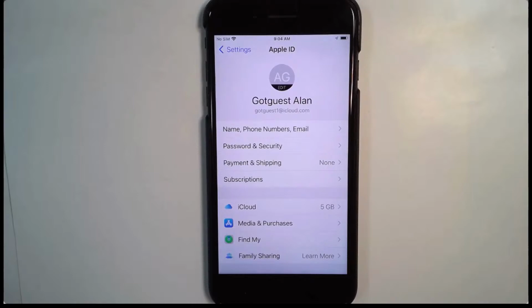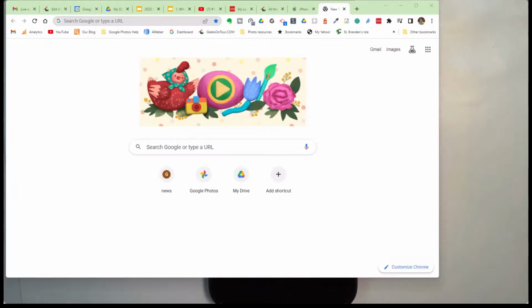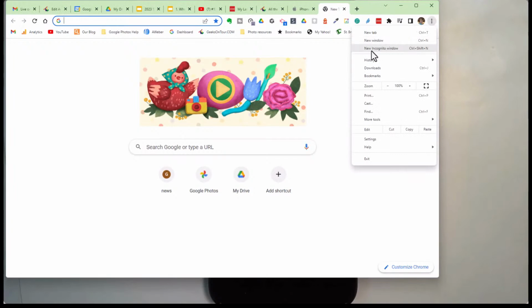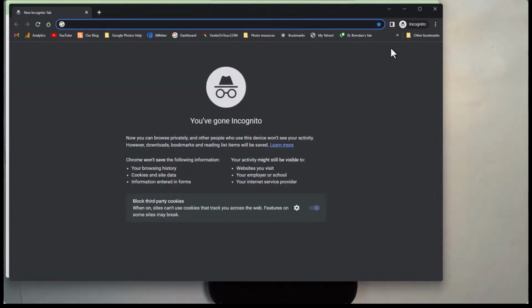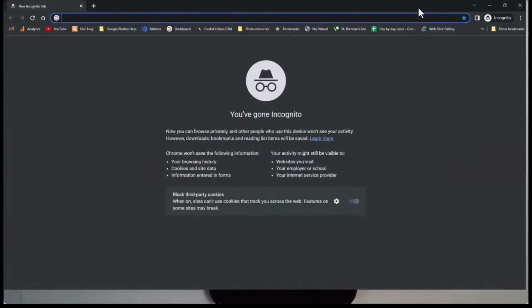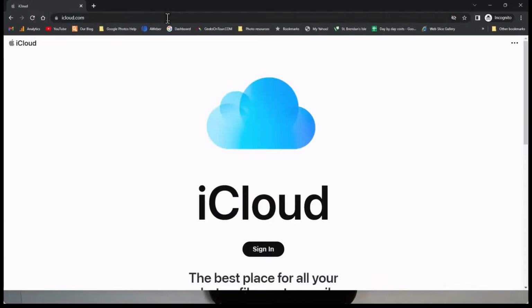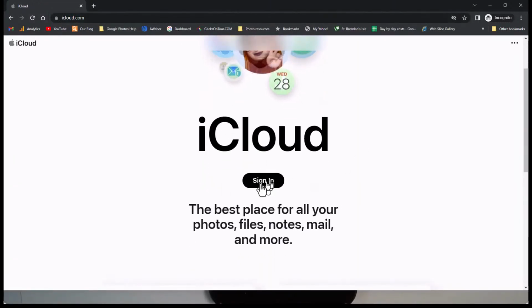This is something that you just need to know. You should have it written down somewhere, but let me show you how you can prove that you know it. On a computer, and preferably on an incognito browser, that means you are using a browser where no accounts are currently signed in. You go to iCloud.com, that's the Apple, and sign in.